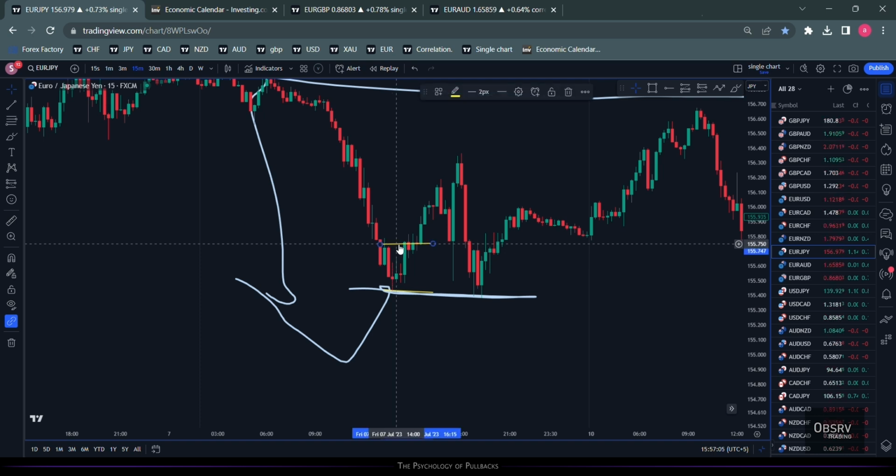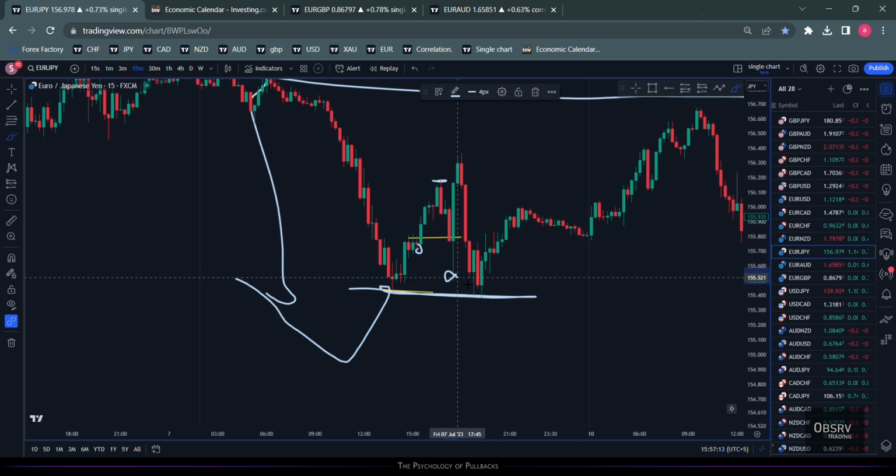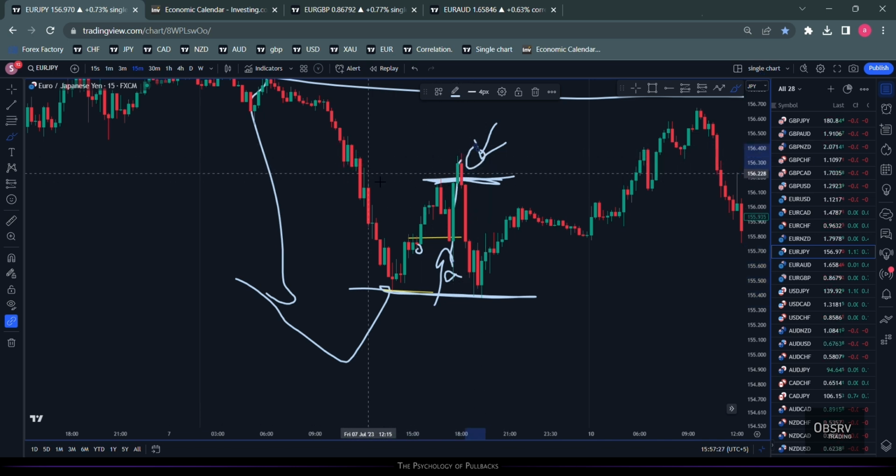So it goes through these areas. The bias starts here, goes all the way up to there, pulls back, tries to go through, fakes out, and goes back up again. Introduction of buyers into the market, going through support equals resistance, aggressive buys, introduction of buyers into the market, people start to turn to the buy side, and the sell side takes over, goes all the way down to there. Right?